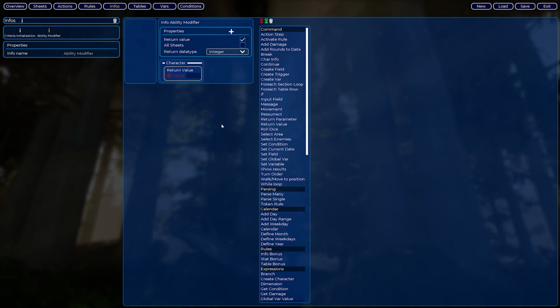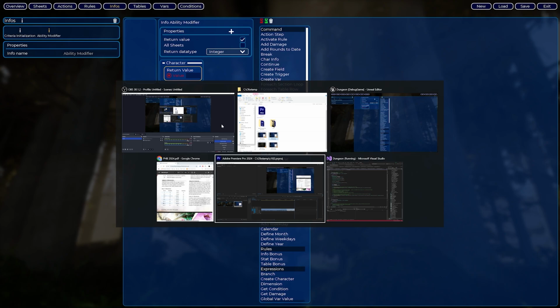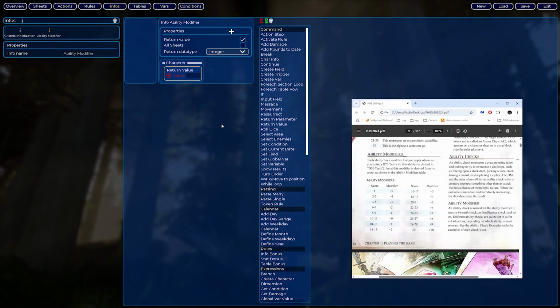Let's remind what we have to do. We need to grab the score, either a strength score, a dexterity score, a constitution score, and divide that score by 2, and subtract 5.